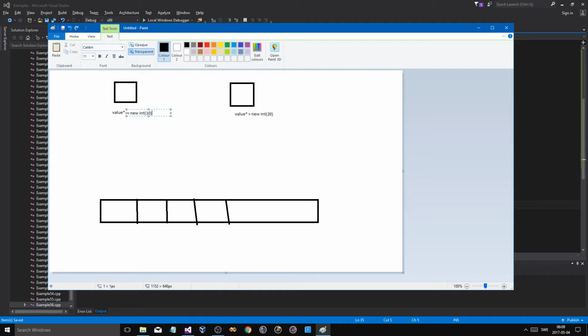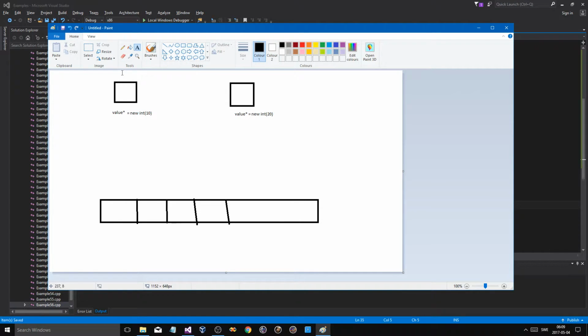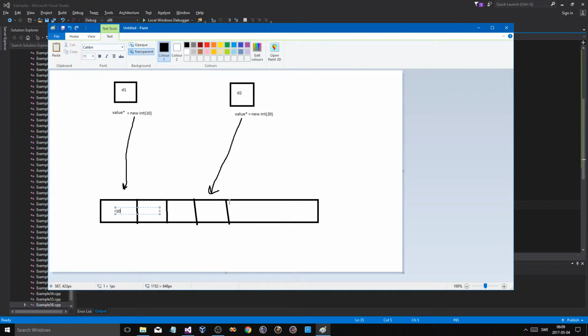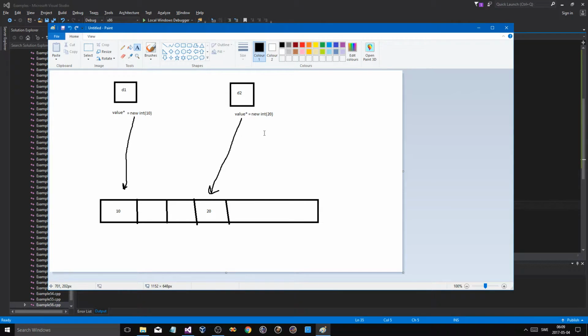No, 10. So this is D1, this is D2, by the way. The value pointer is gonna make a new slot in memory. So we get 10 as a new integer, and we get 20 as a new integer. This is what happens when we make a dice regularly, 2 new dice.